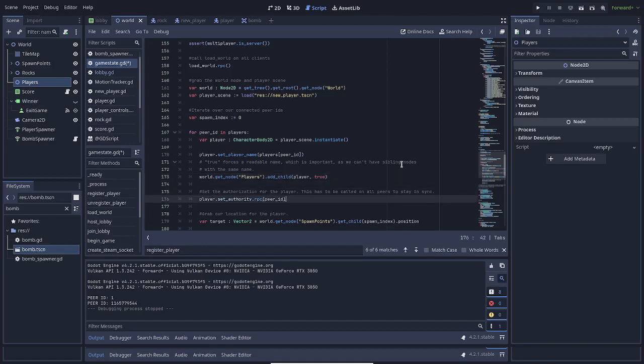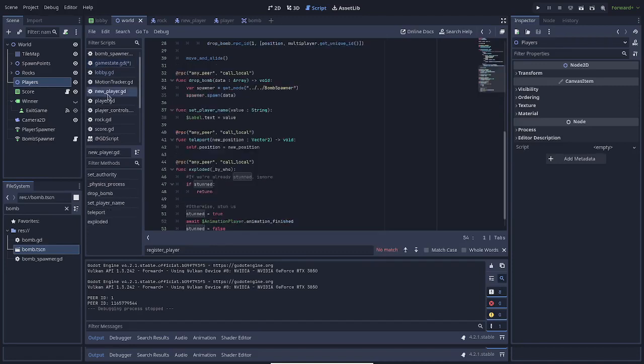After that, we need to set the authorization for changing things for the player so that everything is synced up properly. So that's player.setAuthority.rpc with its peer ID. What is setAuthority? I actually wrote that one. Let's take a look at it.